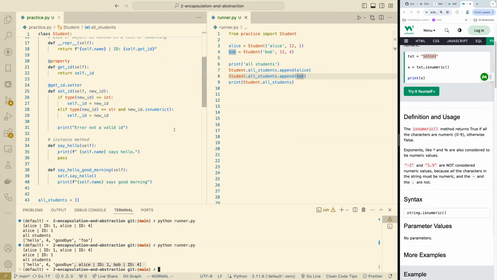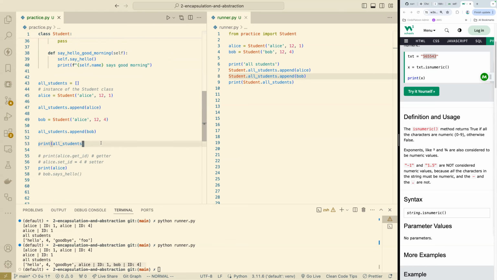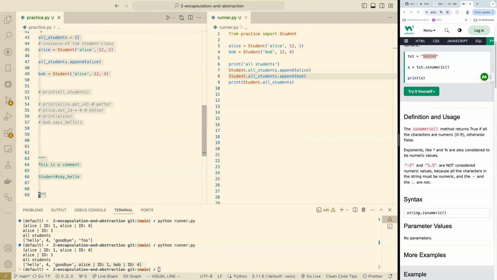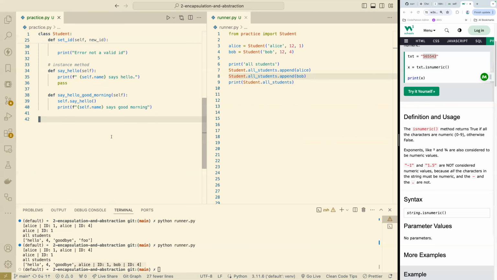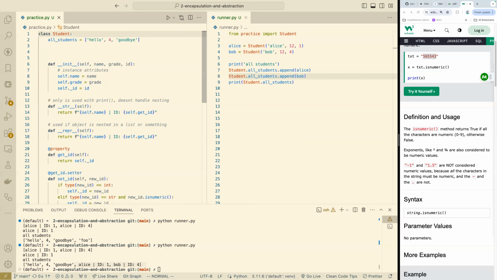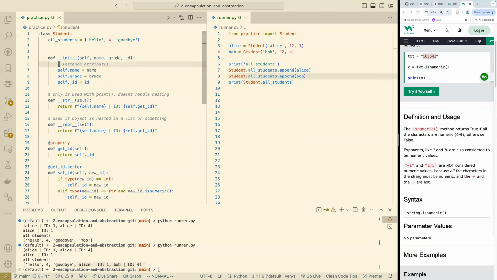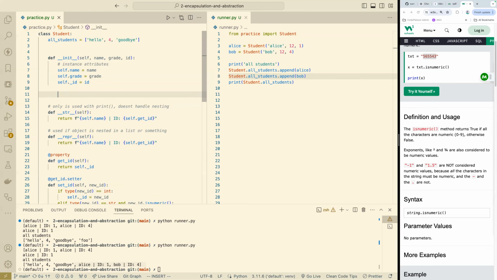I do want to get rid of those print statements just so they're not cluttering stuff up. And Eric, yes, sir. I see a question. I was curious if it'd be possible to handle that in the init method itself. So every time you added a student, it would automatically just append that list with the new student's name. That is a great idea, and it absolutely is. And in fact, let's go ahead and do that now.